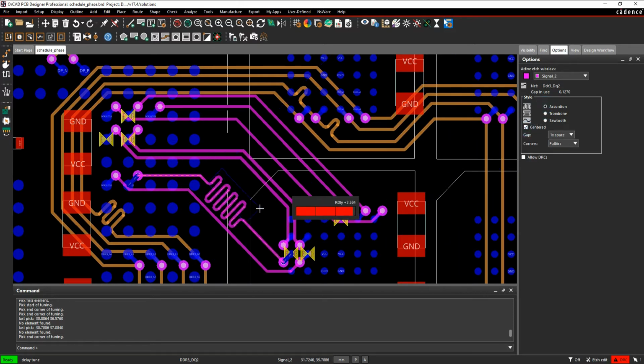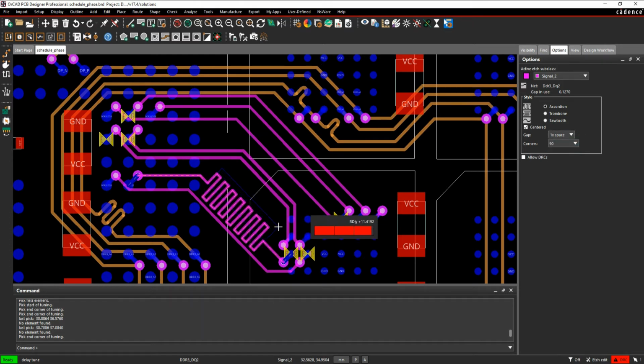So let's just put that into an accordion. You can see that there. And then there's full arcs. There's 45s with a different mitre size for a width. And then there's a 90 degree corners, which will just give us a 90 degree corners and the gap as well. So depending on which you prefer, you can obviously choose the style that you like. So let's do a few of these. We'll start off with the accordion. We'll base it centered on this track.